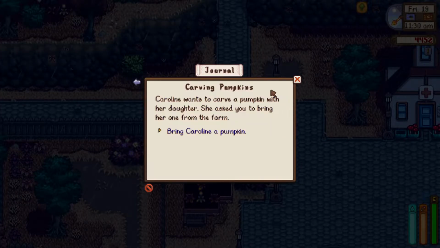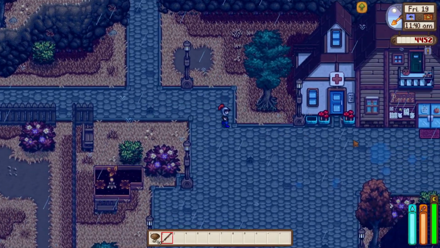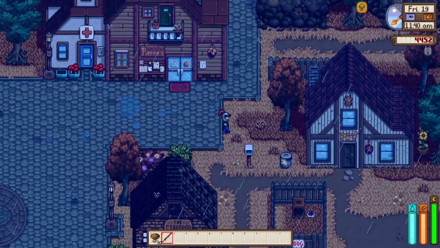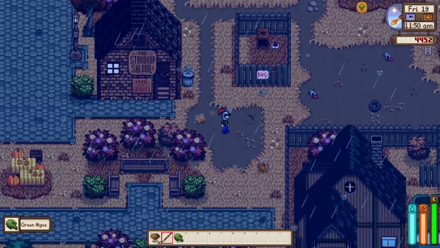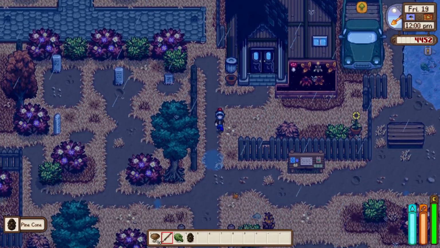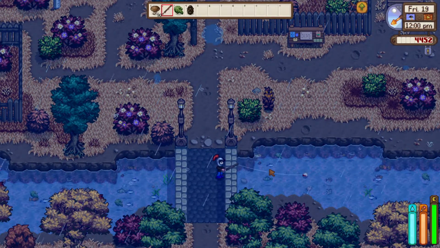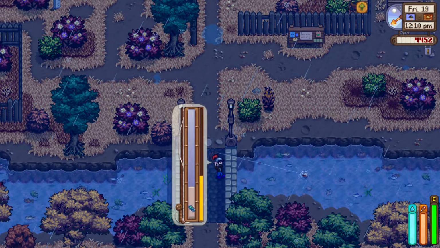did I do that quest already I needed to do? I think it was fishing trash, so I think I already did that. Next birthday is Robin's. We'll definitely be giving her a gift. Green algae is always nice to get. A pine cone. Not too bad, I guess. Alright, let's fish for some catfish. Give me that catfish, please.